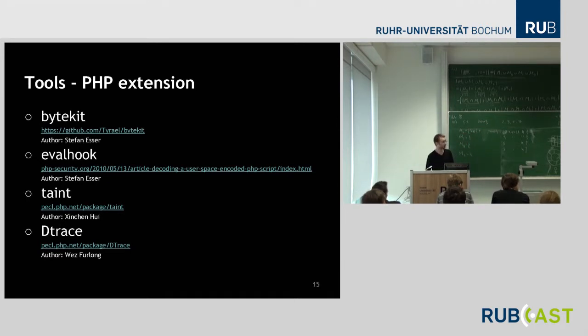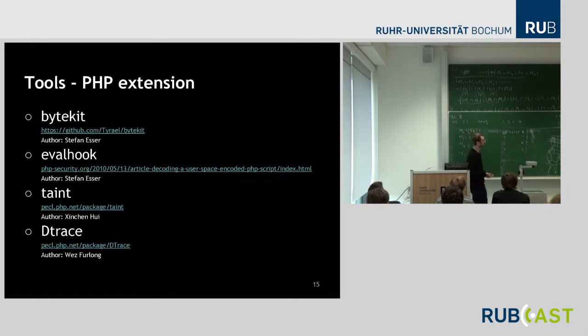So next is EvalHook, a really small and tiny tool. What it does is show you in the console what is going to be evaluated next. It catches evals, preg_replace with /e, and many other things. The tool is quite small and not actively developed, but I think it should also work on the latest version of PHP.